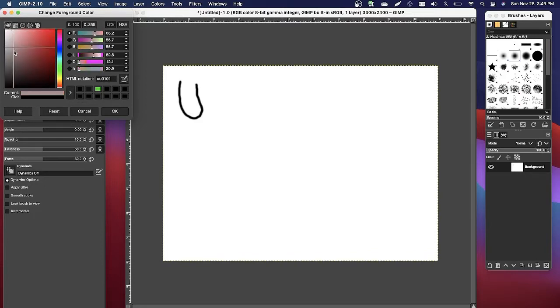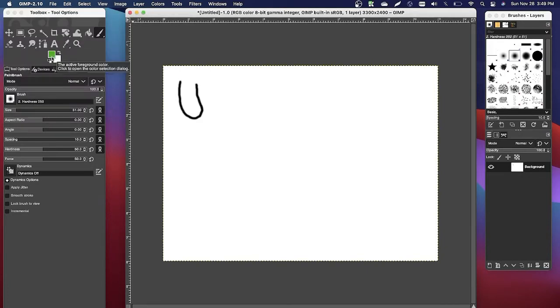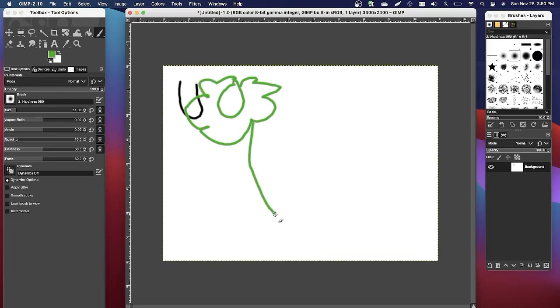So notice every time I move my cursor, the box here aligned in the current will also change because that is the basis. When you click OK, what color appears here will be the color that you have selected as your foreground. So for example, I like green, so I'm gonna choose green and then just click OK. So the foreground is changed, so as my brush, the ink in my brush. I'm not really that good in drawing with the mouse.